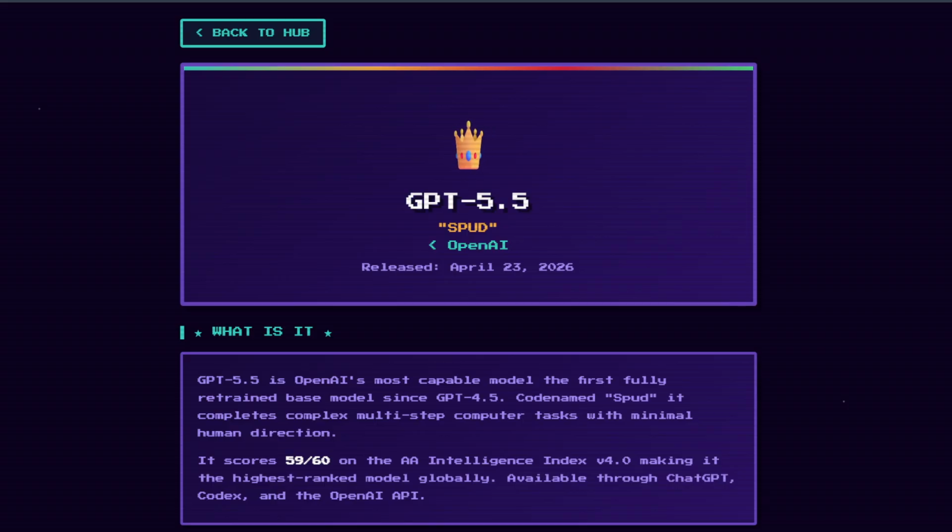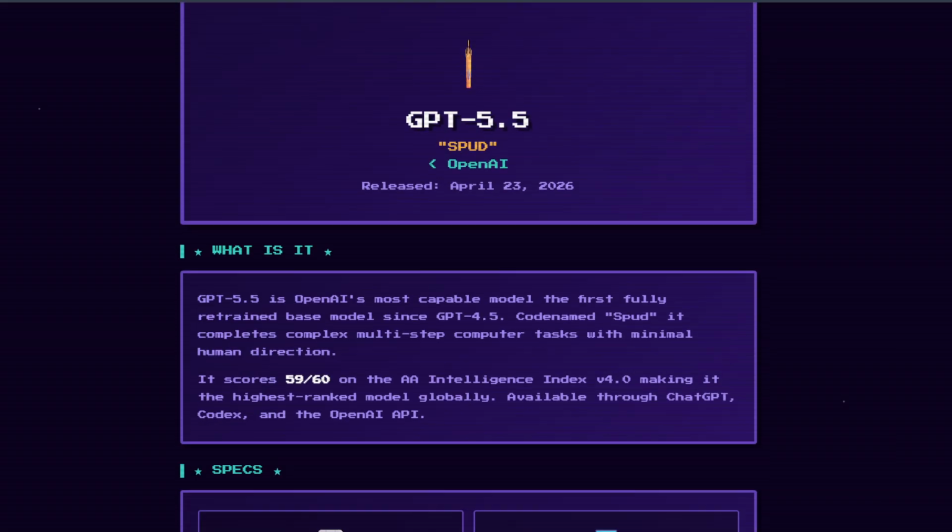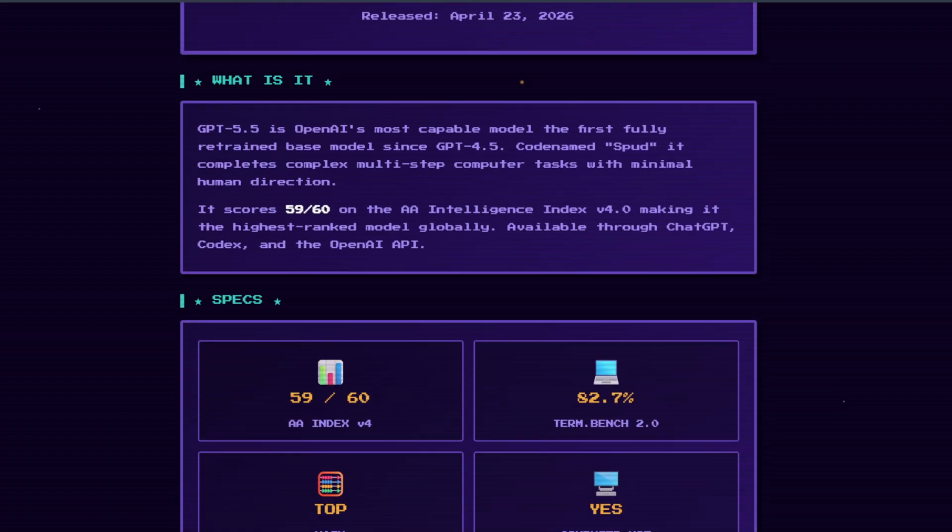If I can go far enough and say it's better than GPT 4.0, if the AI makes fewer mistakes, that's a trait that's better than 4.0. 4.0 did make mistakes sometimes, from my recollection. But anyway, we're looking at the Spud model. What is it? OpenAI's most capable model, which is true as they market it, and as they always say, it's the latest and greatest release.